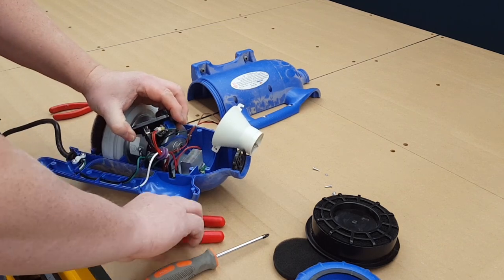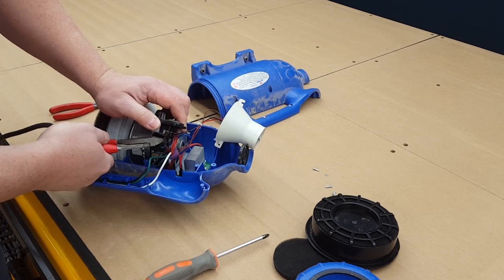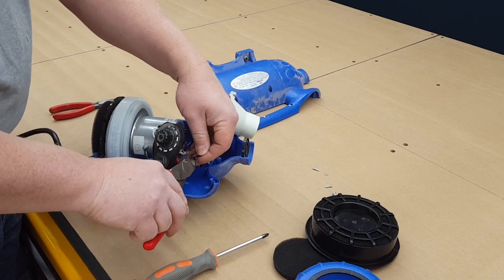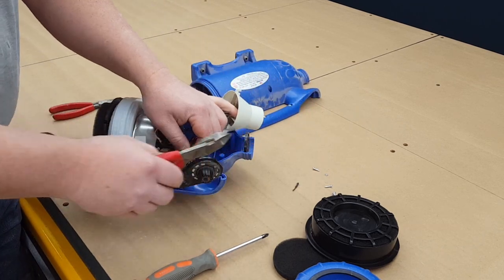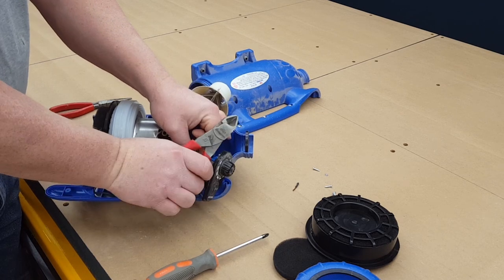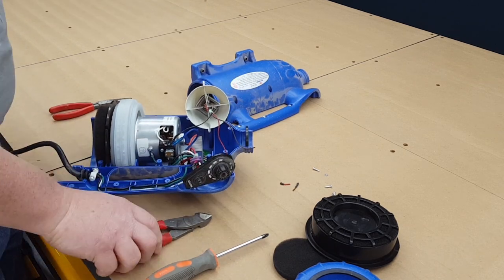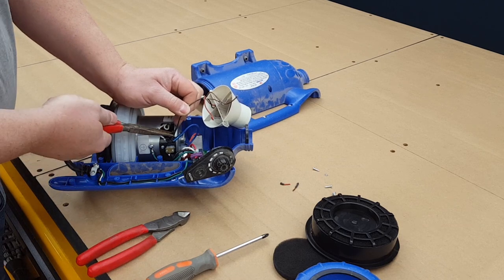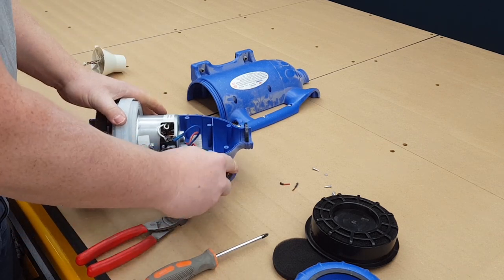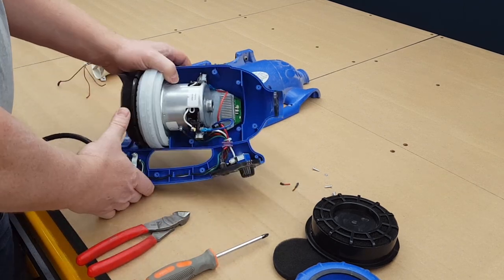So you have a brown one here. You know what, I'm just gonna leave these in place. I'm gonna cut these off. And red leads. I'll just cut through that. Just disconnecting basically the heating element. Pulling wires through, disconnecting where we don't need it. We don't need it here. So that comes off there. So put that back in there, that back in there. And that's it. That's your motor.